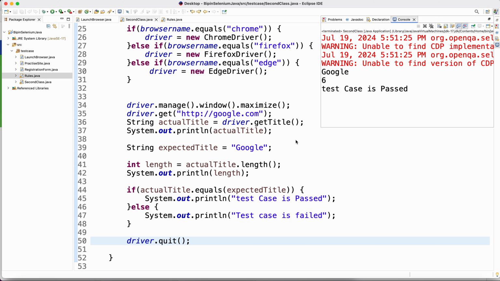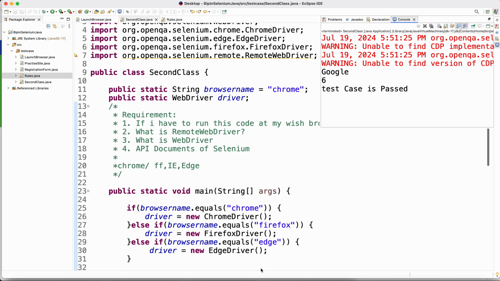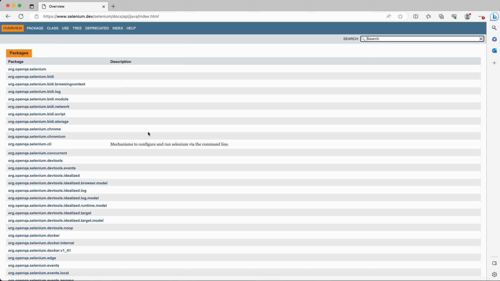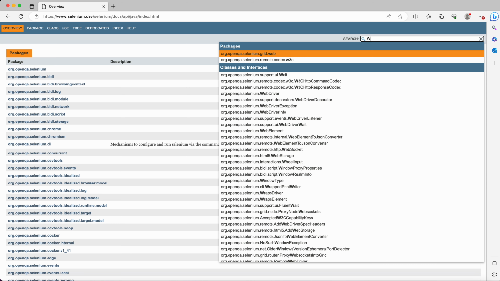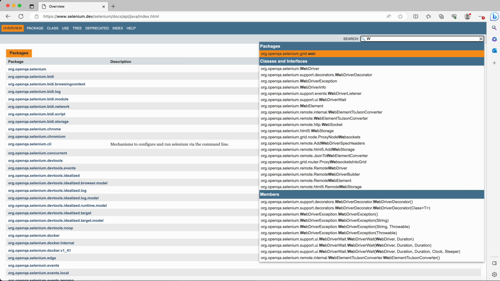So this is all about the topic which we have mentioned, and that is how you see the API documents of Selenium. You go to Selenium, go to downloads, go to API docs, and here you see all the other APIs, whichever API you want to use in future. Just now we checked for WebDriver, RemoteWebDriver, Chrome driver, and like that, whichever you want.